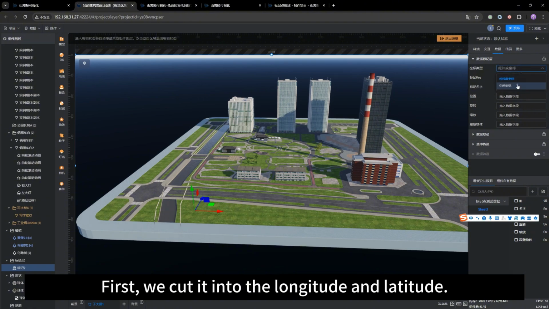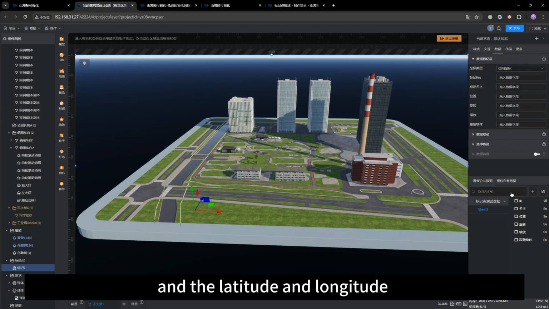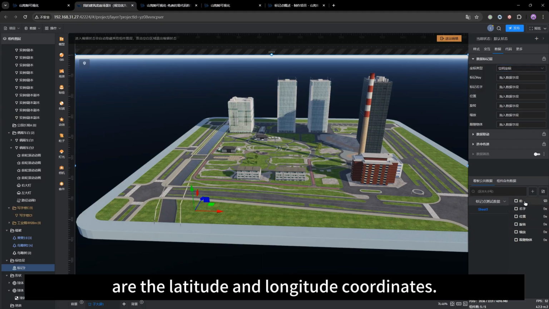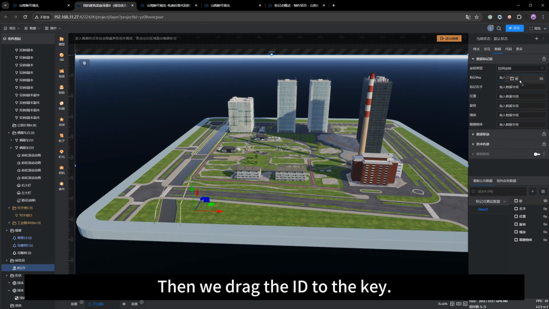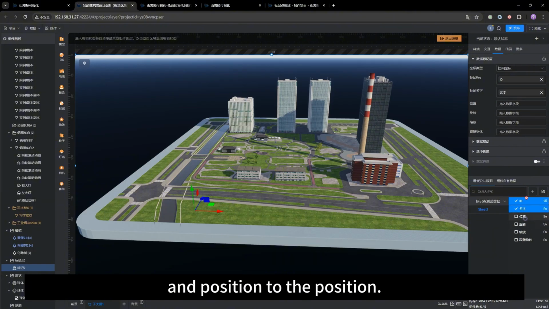First, we switch it to longitude and latitude, because X, Y, and Z are the spatial coordinates, and latitude and longitude are the latitude and longitude coordinates. Then we drag the ID to the key, name to name, and position to the position.